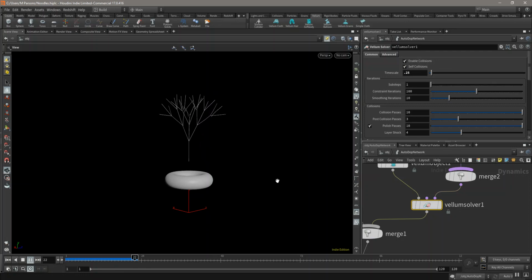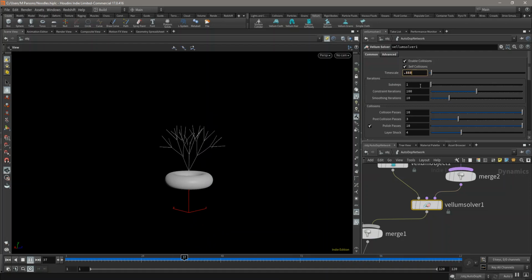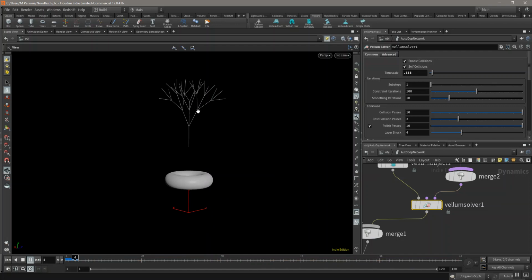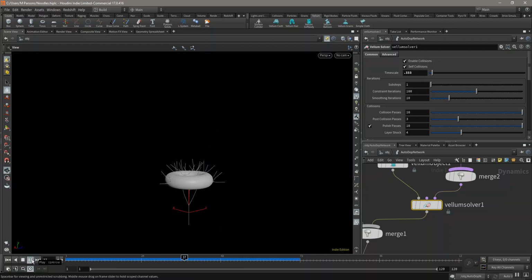So it's going to take longer across the timeline here, but you're just going to get a nicer result. So I think we can go to 1/3 of the speed, and yeah, that looks a lot nicer to me. So one more time. Okay, yeah, cool. And let's just play that. Yep, that looks a lot better.